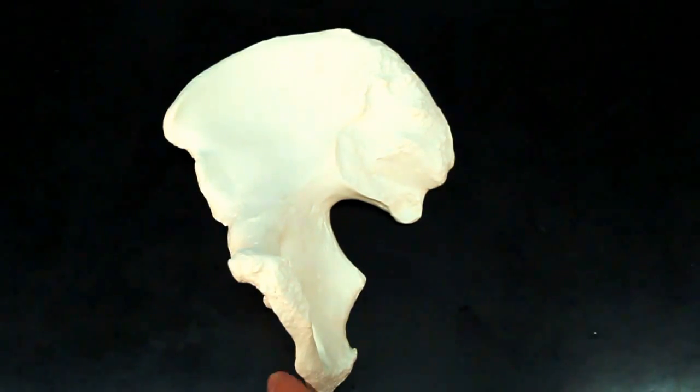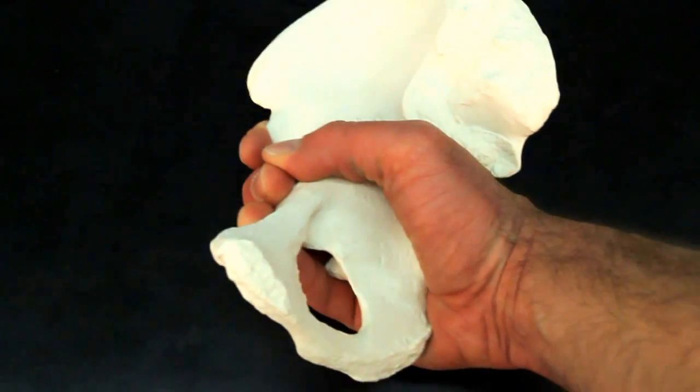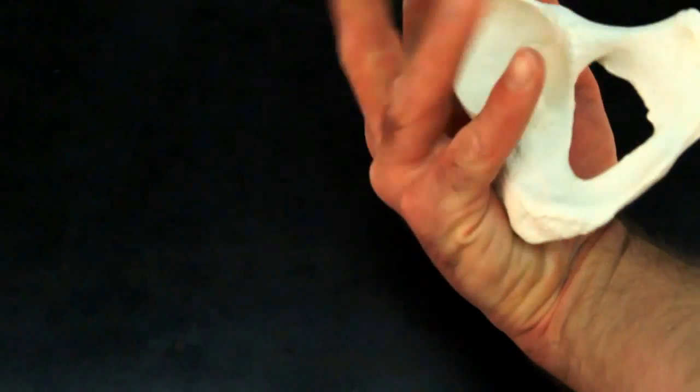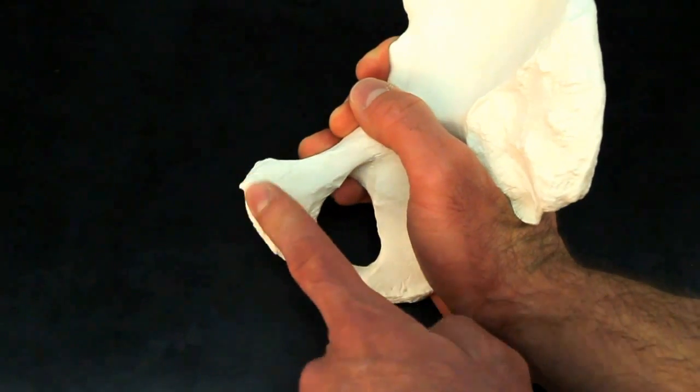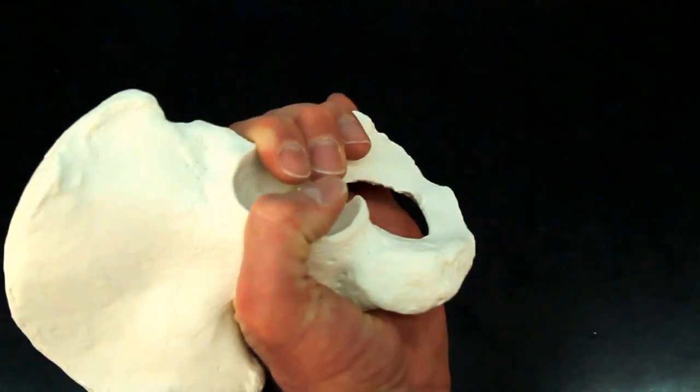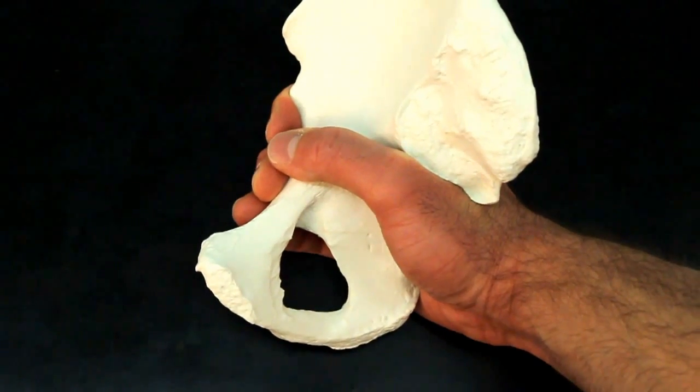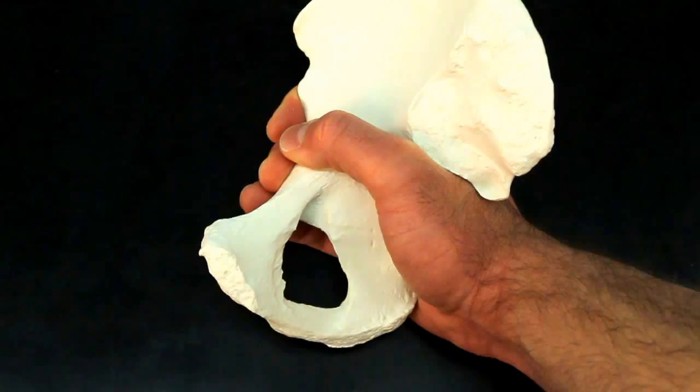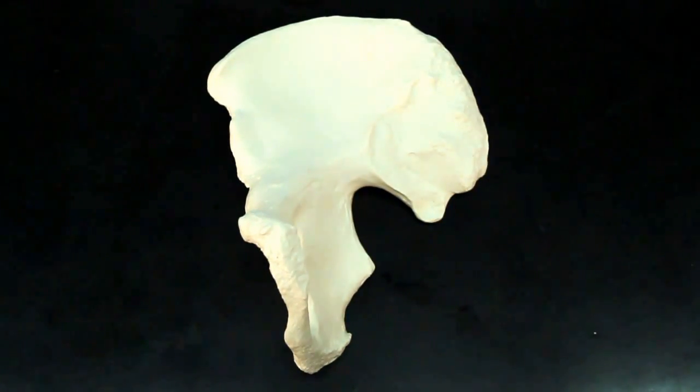But there's also another way that's a little more non-traditional. Think of almost answering the phone. If you put your thumb and first finger through the greater sciatic notch, if your fingers cover the acetabulum, you have your phone like this that you put up to your head. If it fits, it's a right. If you try on the left side, it doesn't fit. You can't get your fingers around the acetabulum. So if that works great, if not, go with the normal anatomical way. That's one of those things that always looks funny, having someone with a coxal bone up to their ear trying to answer the phone, but it works. So whatever works for you, go for it. This one is a right coxal bone.